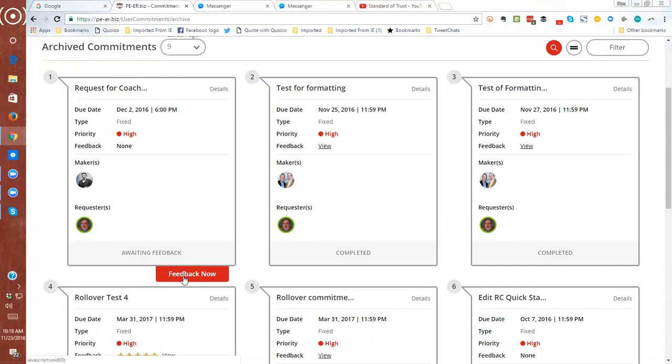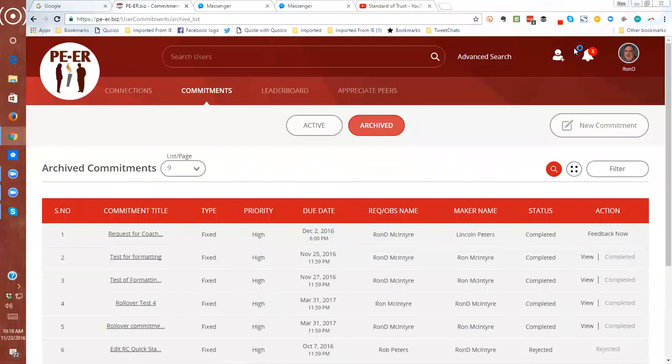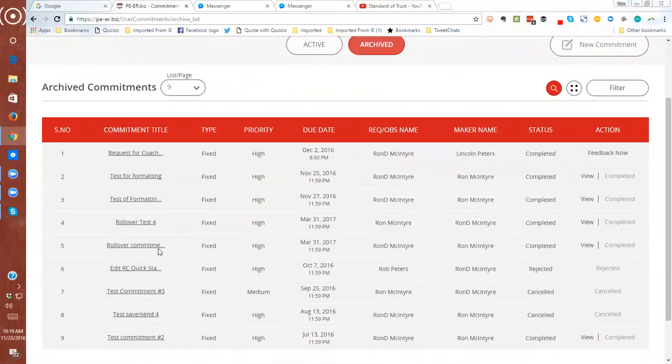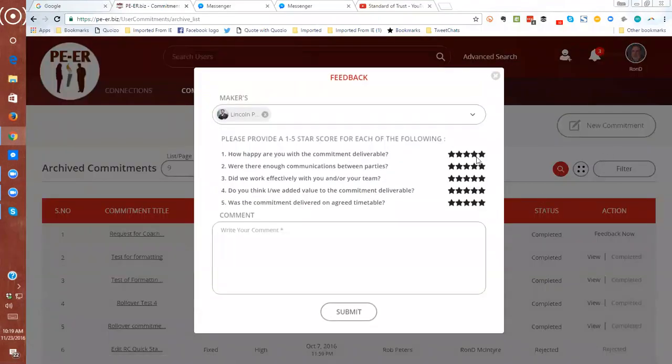Now I'm going to show you another feature that we just introduced, which is list view, where you can also see the same thing, where you have the feedback now, but you now see the list of commitments that you have outstanding, who they're from or who the observers are. And if you highlight over them, if there's more than one, you will see multiple names. So it's very concise. You can actually go to the commitment detail, or in this case, I'm going to go right to feedback. And I'm basically going to say, yes, I received it, and it met all 5 criteria very well.